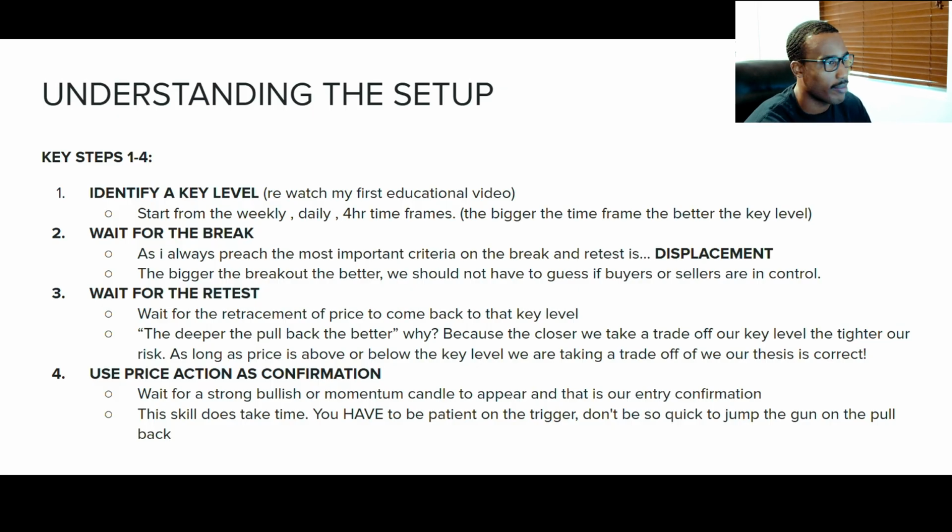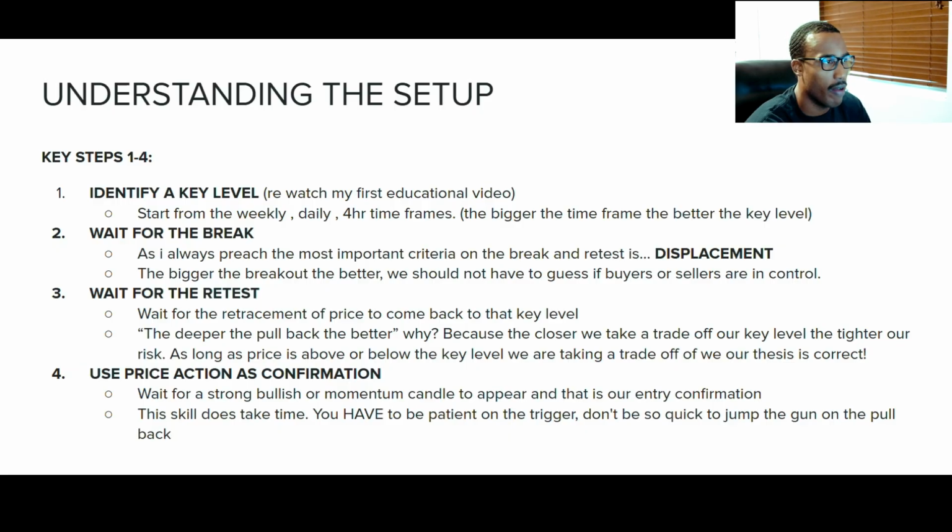Wait for the break. As I always preach, the most important criteria on the break and retest is what? Say it with me. Displacement. A lot of traders, as soon as their alert goes off and they get that break, they're automatically looking for the retest. No, no, no. I flip that. Psychology, I flip that. The first thing I'm looking for, and you see me do it in my own trading, is displacement.